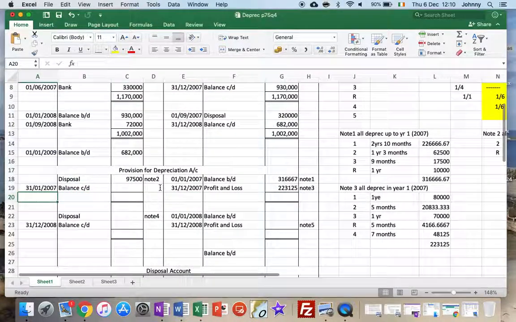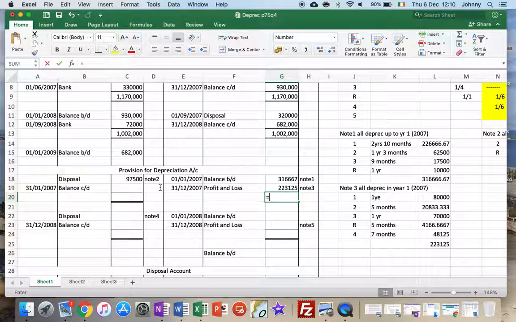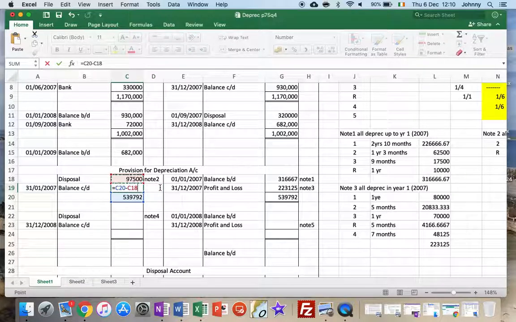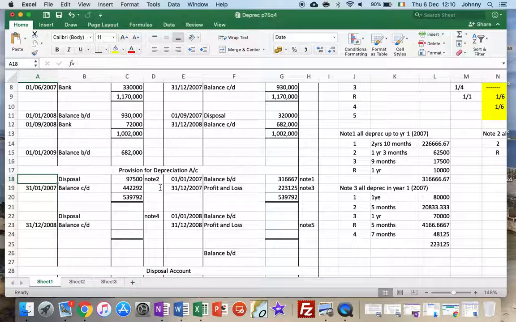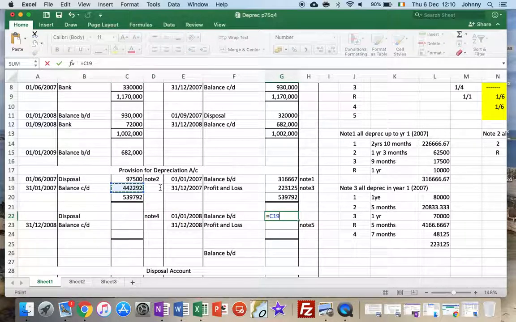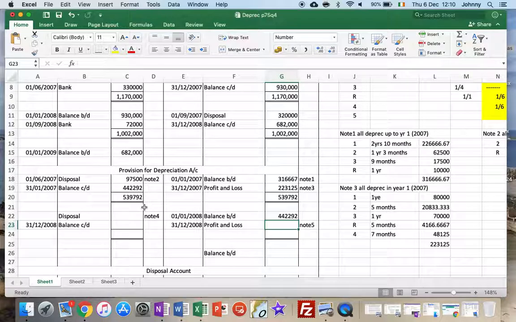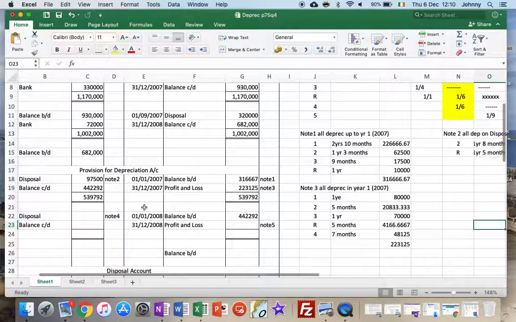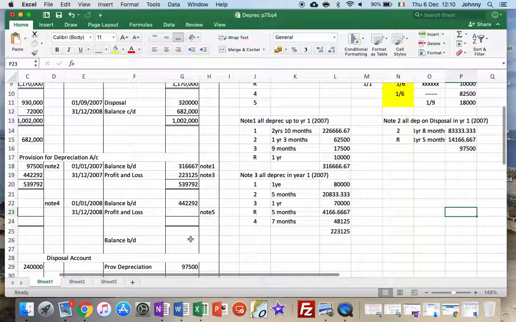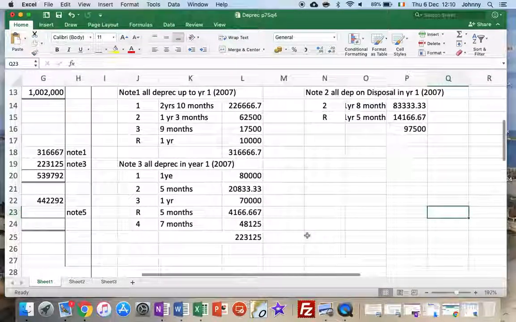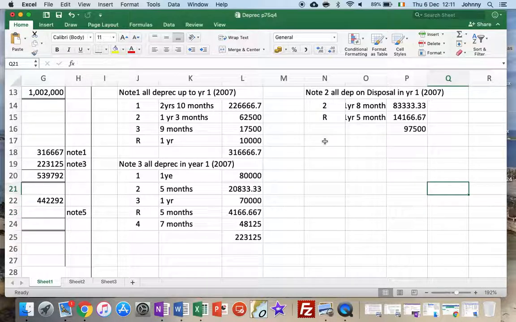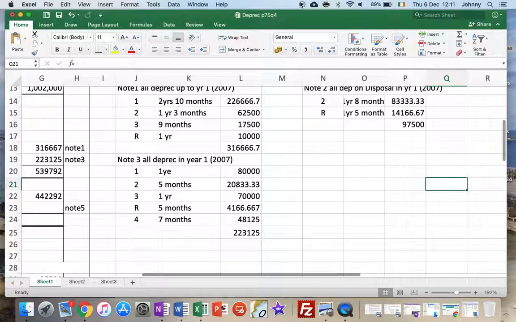And now I can balance this account at this stage. So if I add up these two, that's the total there. So the balance c/d is going to be this number minus the disposal, and I put in the date of disposal, which was the 1st of the 6th, 07. So that means I start off the following year with that number, the 442 that's brought down from the previous year, and I can do my depreciation accordingly. I hope that makes sense for how to do your depreciation question. So there's the notes on how to do it. I'm going to put this document together with the video up on your class notebook.